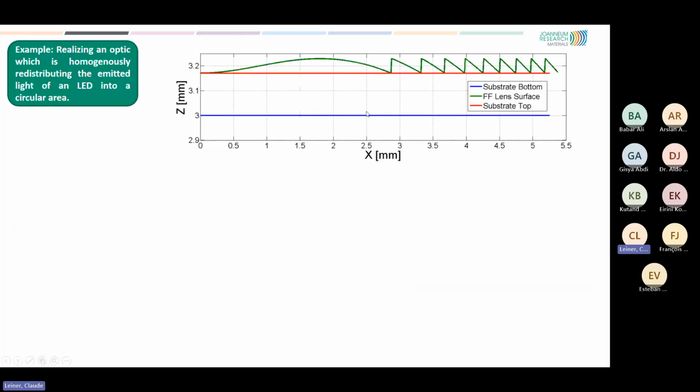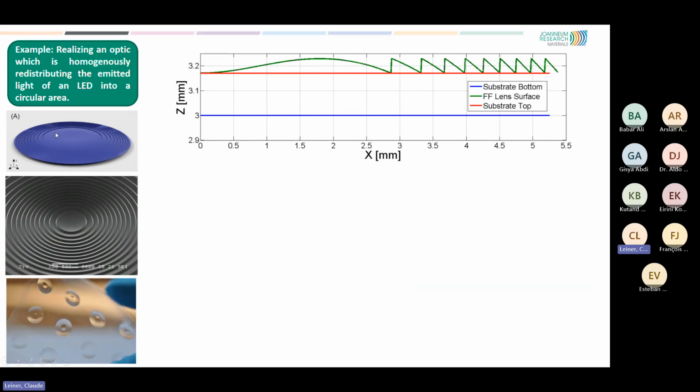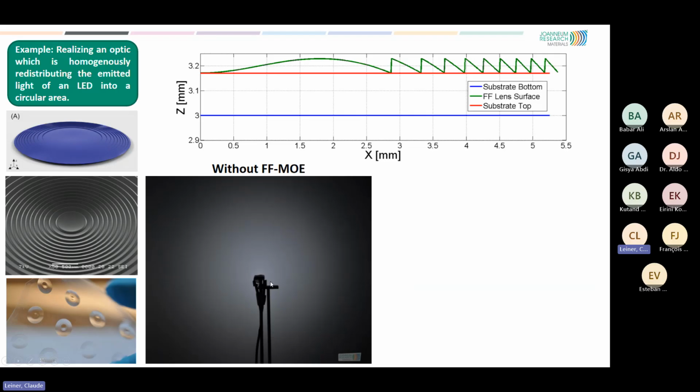And here again, just a short example of the freeform micro-optics. Like I said, you only want to illuminate the street. Here is a 50 micrometer height structure. Here it is in the design. Here is already a scanning electron microscopy image of the structure. Here it is printed on a foil. Here you see the functional experiment. This is the LED on a wall.